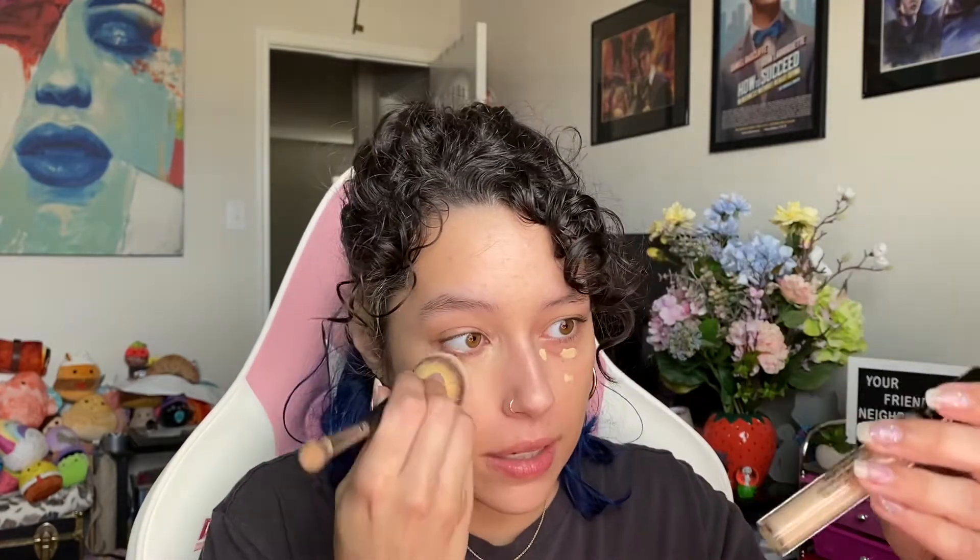I'm pretty sure the Ilia mascara on its own is $28. This is the Sephora Collection Bright Future Gel Serum Concealer — I picked this up because of Amanda Z's recommendation and I got the shade eight Palmier. I really like it so far. I am pretty impressed by Sephora Collection and I feel like I've been sleeping on them. I even picked up a lipstick — it is so grunge, oh my god. It's the number seven, it's a matte, it's called Love Love, and I think it was sold out online.